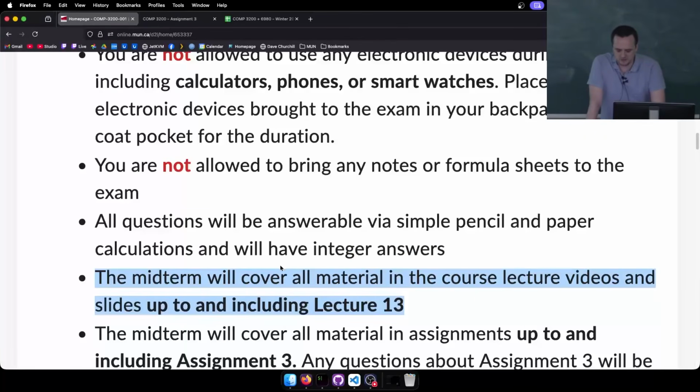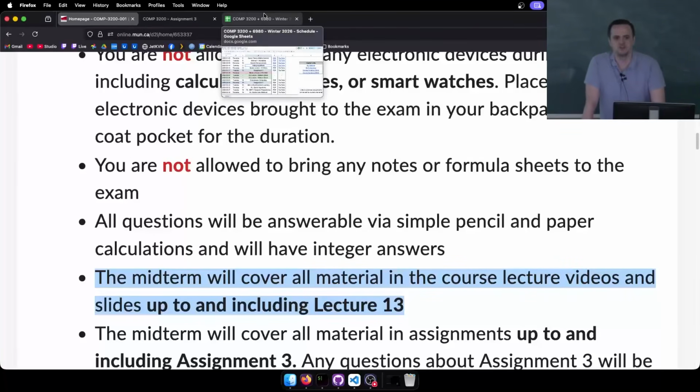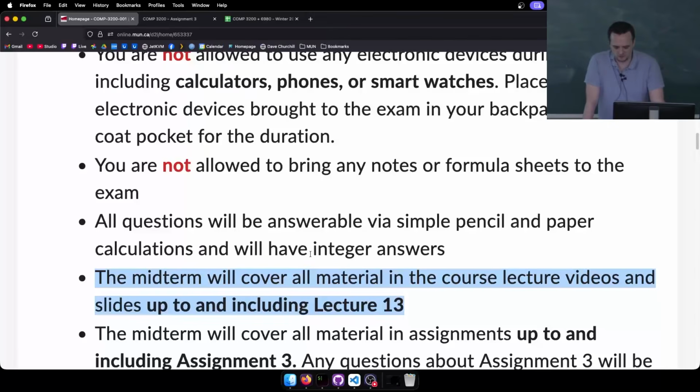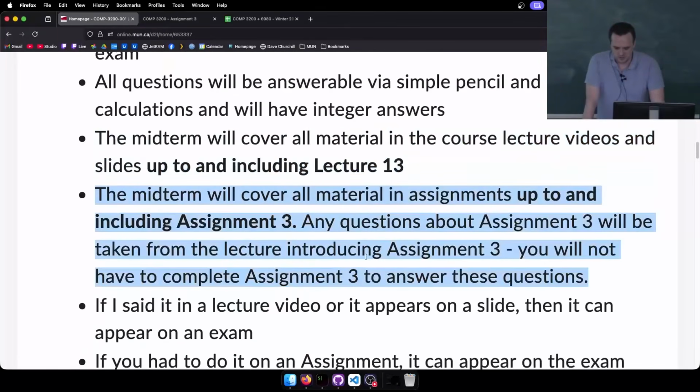I already talked about this a little bit, and so the midterm will cover all material in the course lecture videos and slides up to and including lecture 13, but realistically that's actually lecture 11 is what should be there. So there won't be any questions from this lecture specifically or from the previous lecture on AI ethics. The material will cover all material in assignments up to and including assignment 3.